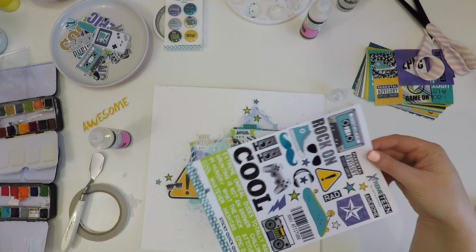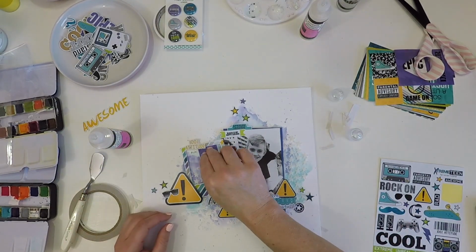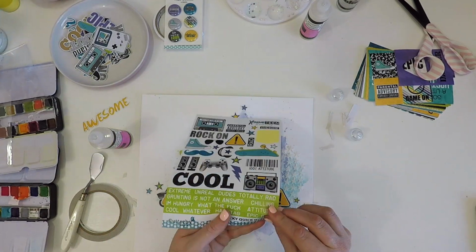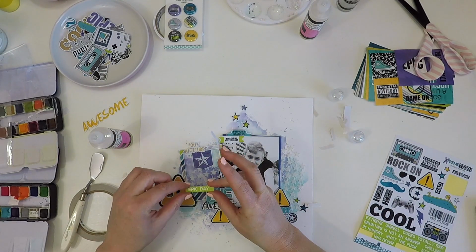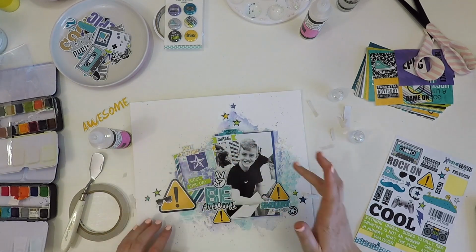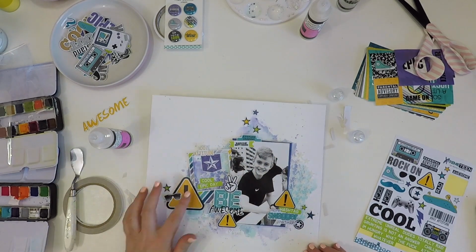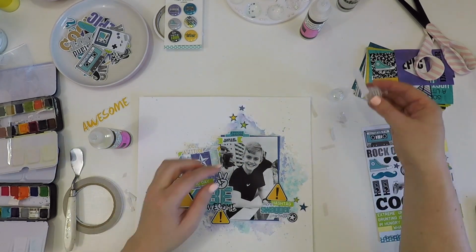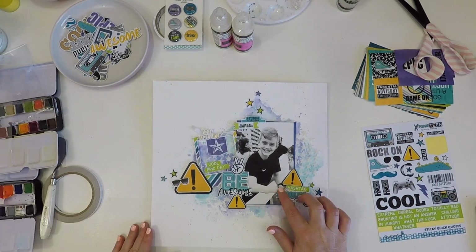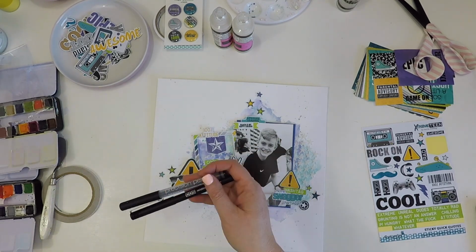This range is just so fun and fabulous. I love the colours. I love how she's added purple into the collection, which is, you know, often not the case. But it's just turned out with the teals and the purple and the green and the little splashes of yellow that it's turned into a great boy collection, and it really works, especially for black and white photos. This photo is really good in black and white. He was wearing a black shirt, so when I printed it in black and white, that shirt really popped out. You can see that he's a full frame photo, so he's going to pop out.